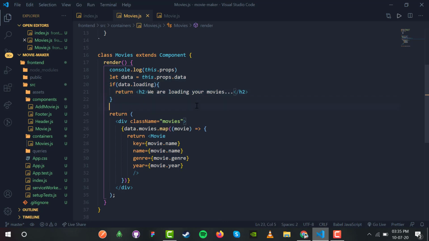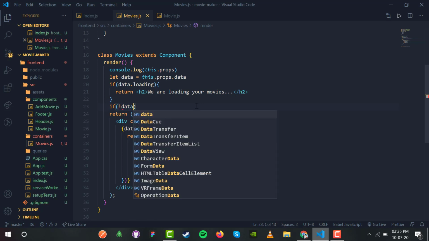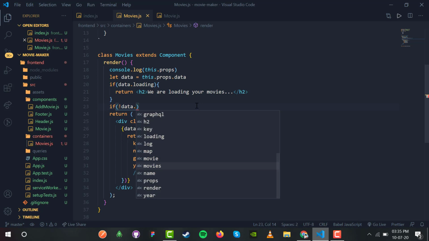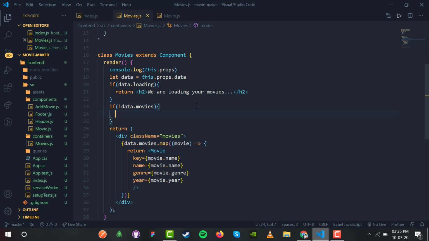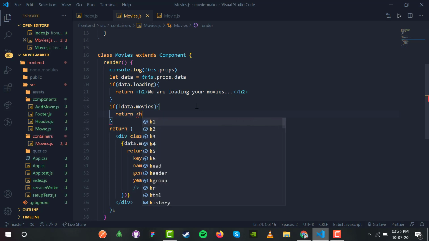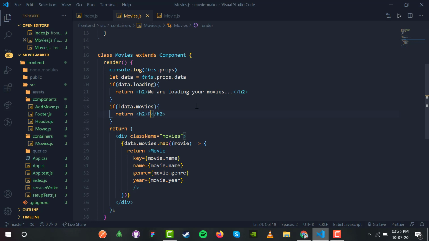If there is no loading, or if there is no movie inside a collection, now what will it show? If data.movies, that means the collection is empty. We will return please add movies of your choice. This will be better. Please add movies of your choice.